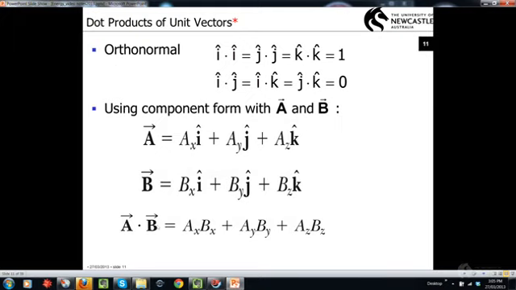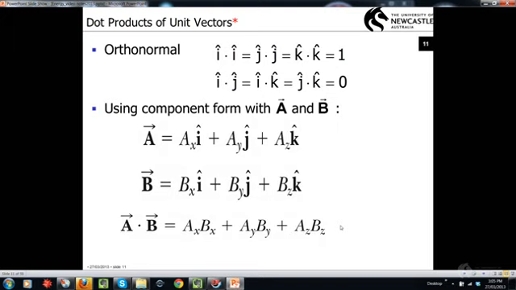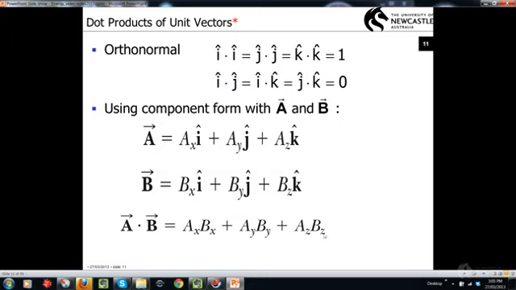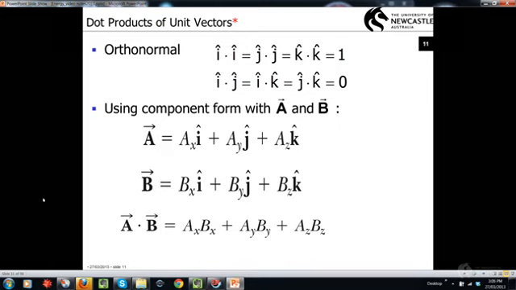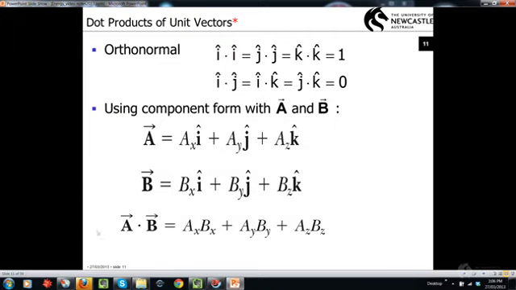But for now, the most important thing I can tell you is that if you are given the components of two vectors, you are able to simply calculate the scalar product using this equation. A dot B is equal to AX times BX plus AY times BY plus AZ times BZ. Note that there is no i, j or k vector involved in this. The end result of this is a number. All right. It is a scalar, it is the scalar product, and you will be given this formula explicitly on your formula sheet for any quiz or exam associated with this.